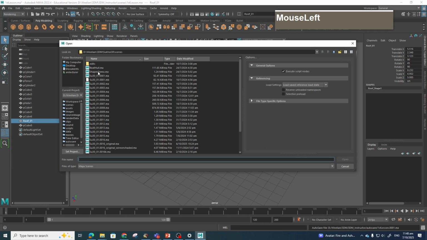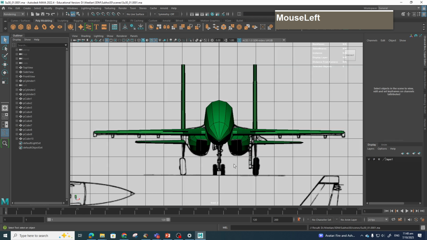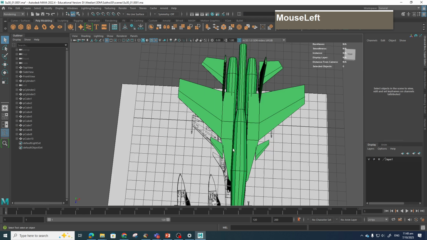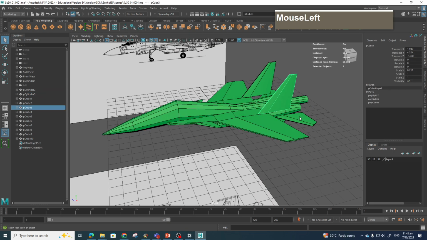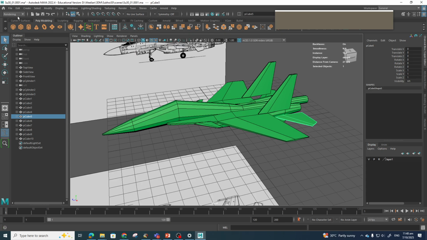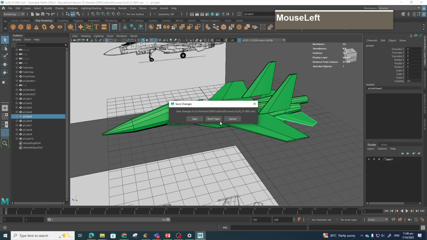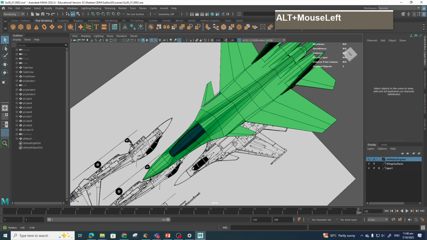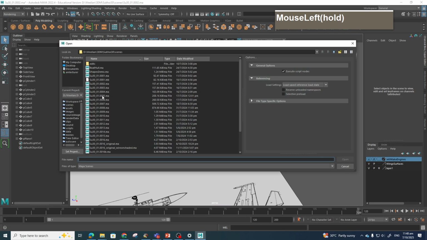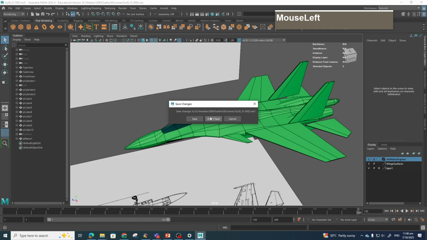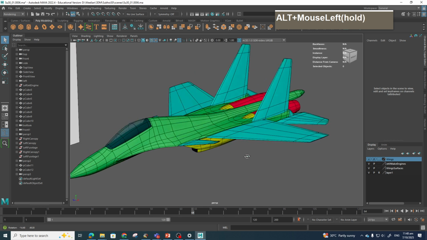If I open up the very first scene, okay, this is my blocking stage. You can see how I actually did the model. I built the basic shapes out first like that. Then after that, you can see how I refine it. Number 2, starting to refine it already, start to add more details. Then let me go further down the road a bit. Okay, then I start to break the model into parts.